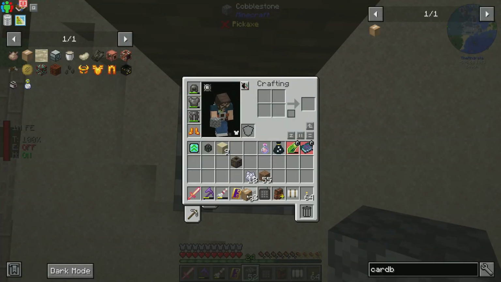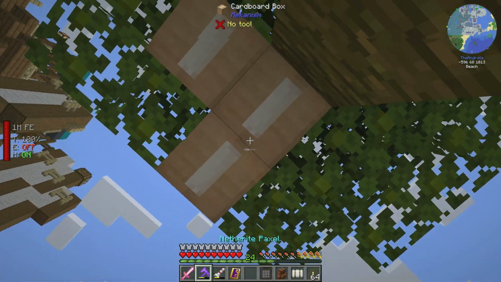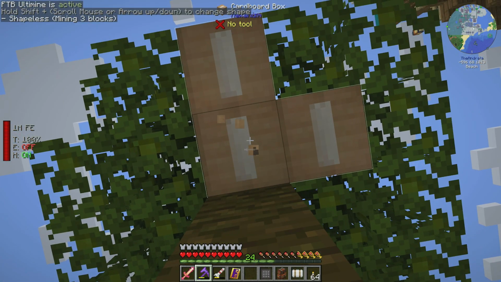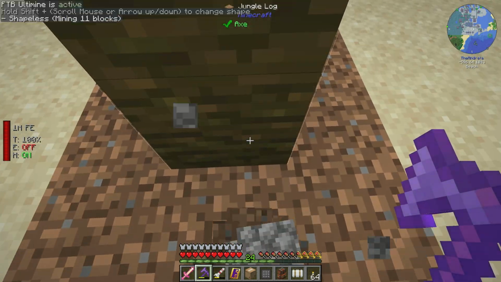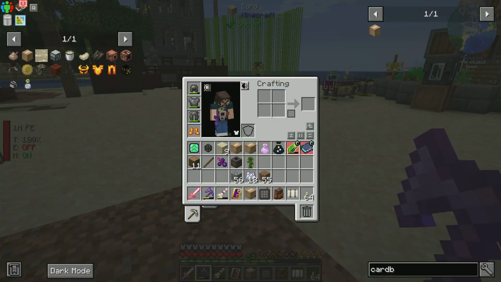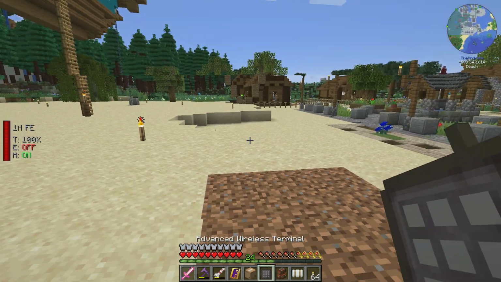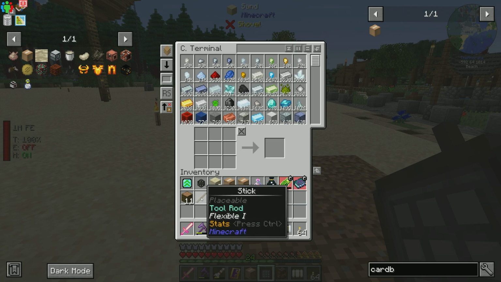One more. Thank you. We're going to pillar up and we're going to grab ourselves 1, 2, 3 leaves of jungle log. Bam. And then we can harvest the tree. Maybe prudent to keep a jungle tree around. Did we get another sapling out of it? We did. We can replant it if we need some cocoa beans or something like that in the future. But for now, we're okay.